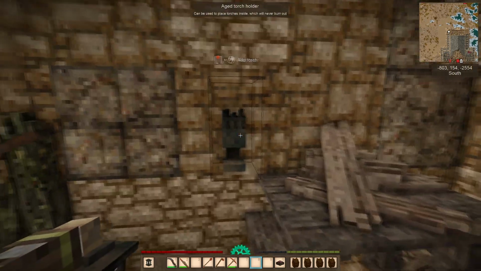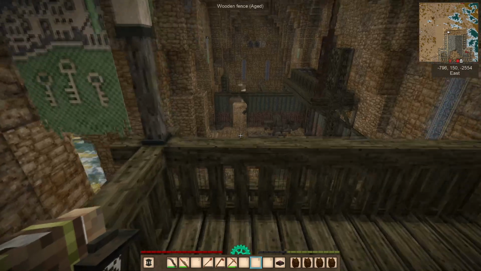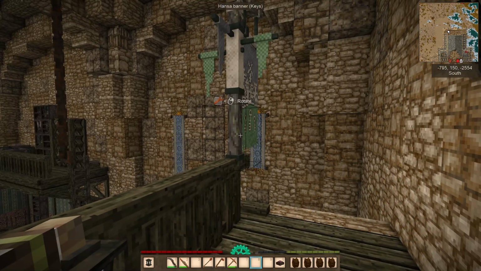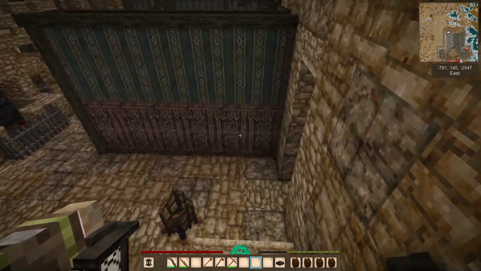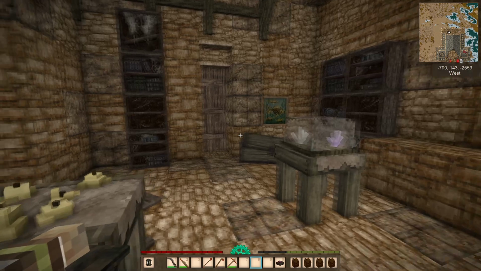Maybe, ooh, and a torch holder. I love torch holders. I want the torch holder. But the banners are superb. I just want them. But how am I going to get them? I mean, the amount you have to go through to get them.